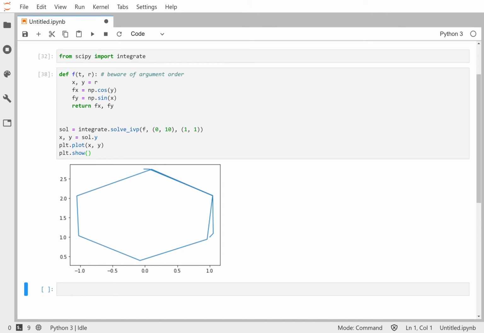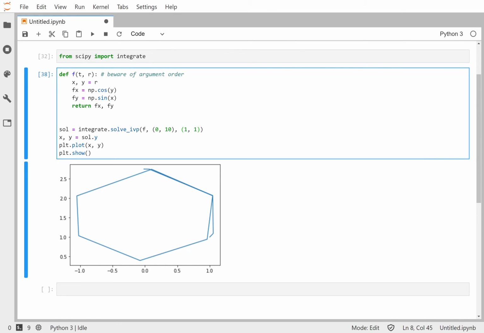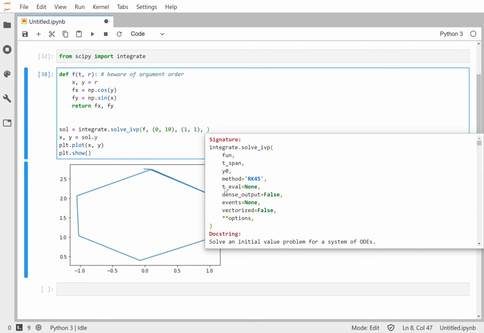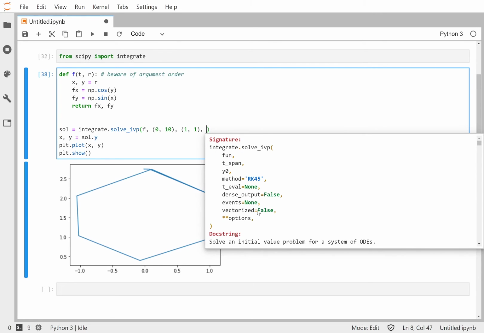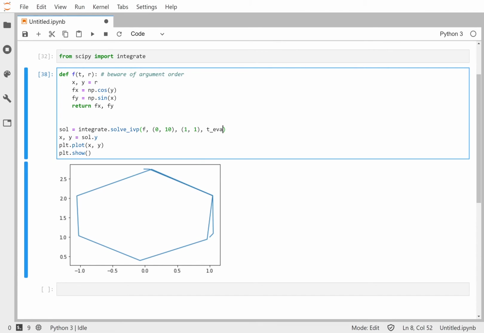Well, it's picked the points for us. Turns out Runge-Kutta is a really very accurate method. It didn't need a lot of points. Like every point is in the right spot, basically. But that's not what I want to plot. So what I want to do now is add another argument in here. This is t_eval. And if we're skipping method here, we want to make sure we give this thing a name. We want to make this a keyword argument.